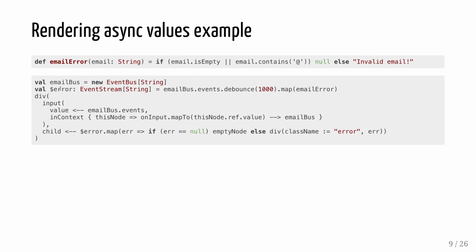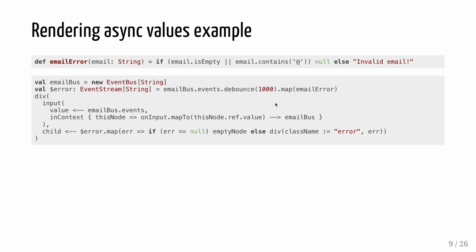Now, what's listening to this airstream? It's this observable on the right here, and it's used in this modifier which starts up the observable. It creates the subscription when the component is mounted, but it kills the subscription when the component is unmounted. So as soon as the component is unmounted, we stop listening to the airstream, and so it will stop emitting. It will not emit after the component is unmounted. And well, this is what automatic memory management and automatic lifecycle management is in Laminar, and it solves this kind of problem.